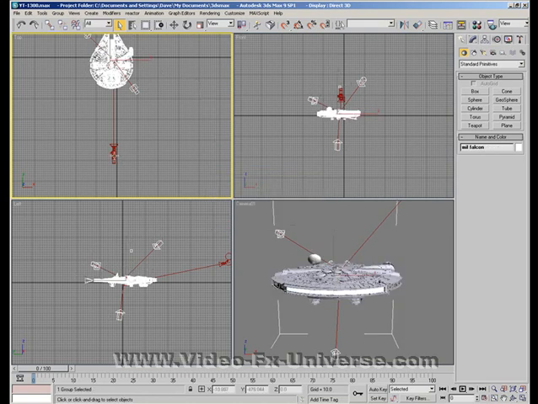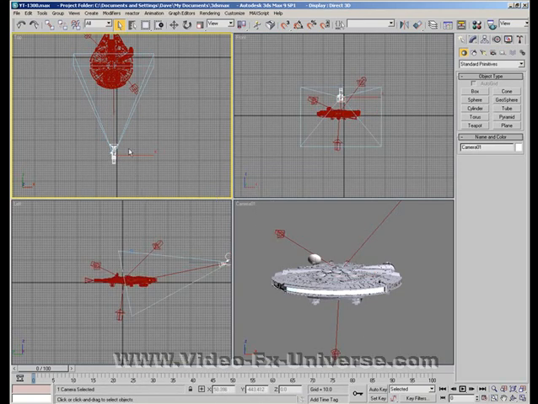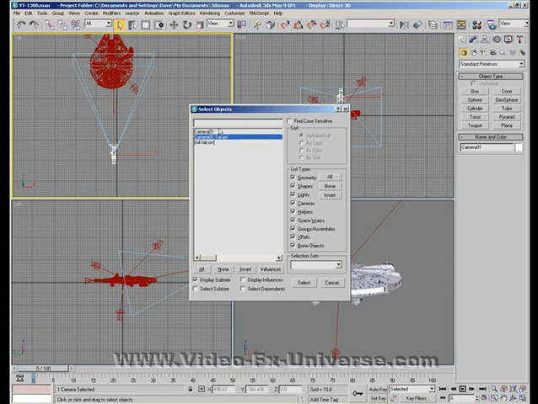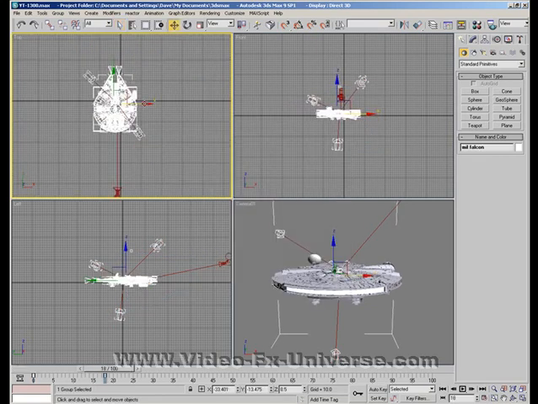Now you'll see that we have our camera and our camera point. We've got the Millennium Falcon as a whole object, and a camera and our camera target. That's really this part of the tutorial. You don't need to know too much at this point, because Max is so huge, and if you get too into it straight away, you'll end up confused and scratching your head. I just thought I would show you the most basic and commonly used gizmos, as they're called, for any animation sequence you're doing. From the next part, I'm going to show you how to actually animate this ship.